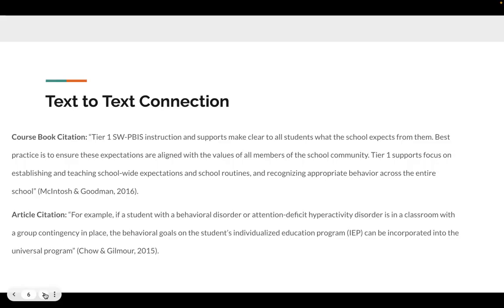When reading the article based off of the knowledge that I had because of the textbook, I could relate the two. But before reading both the book and the article, I could not fully understand how to do group contingencies with general education students and disabled students. But I have been able to grasp onto a better understanding because of being able to read and connect both.